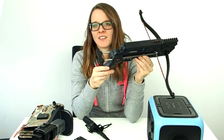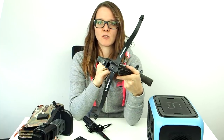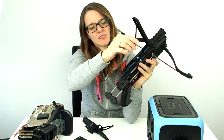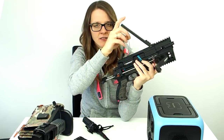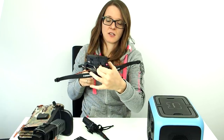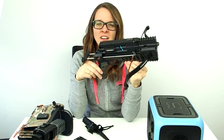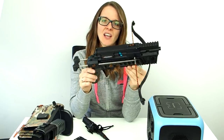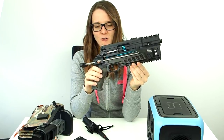Last but not least, my new self-defense weapon — the Stinger 2 by the company Steambow. This is a pistol crossbow with a magazine on top. You open the magazine and inside there are six bolts. The blue ones are practice bolts, but you can get different tips including bodkin tips and hunting tips. It also has a laser sight. It's a really good alternative to firearms because it's completely silent, and sometimes being silent can be a big advantage.